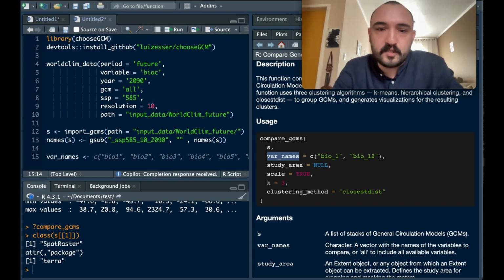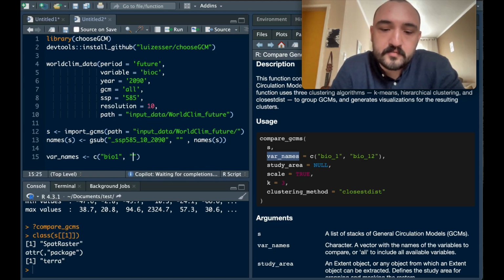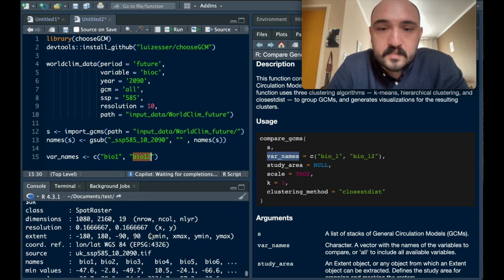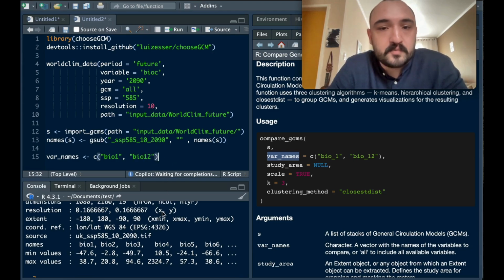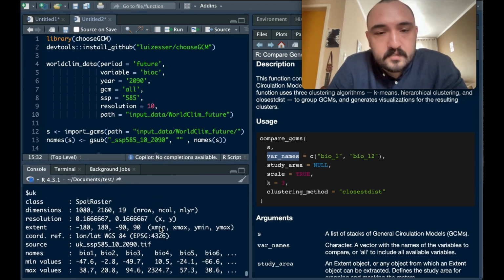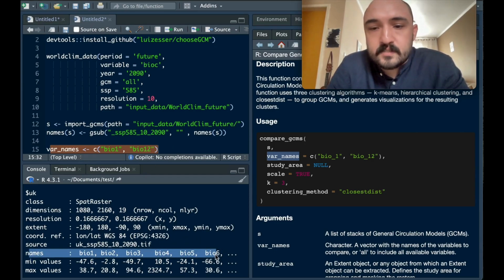As a general example here, I use bio 1 and bio 12, which are mean annual temperature and annual precipitation, right? So they are both very emblematic variables, and these variable names must match the names in the S object, okay?